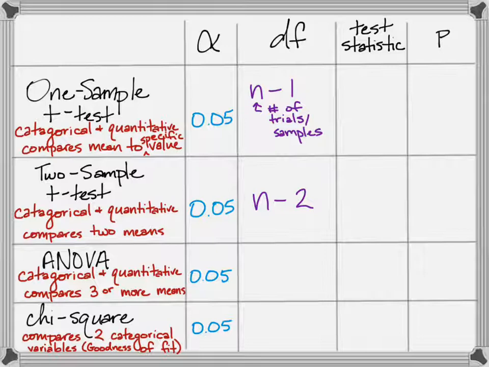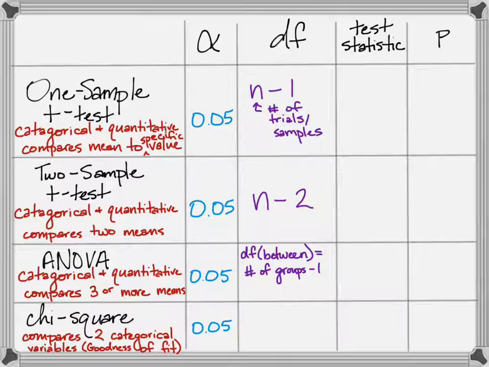Degrees of freedom for ANOVA, there are two values. One is the degrees of freedom between your groups, and so that's the number of groups minus one. This would not be needed in a t-test because it's always going to be one. You will always have two groups minus one equals one, so we don't use it for a t-test. We need it for ANOVA because we can have three or more groups. Degrees of freedom within is just like the t-test, it's n minus the number of groups. So there's some consistency here.